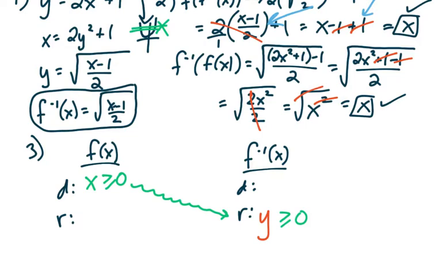Okay. Now, to do the domain of the inverse and the range of the original, which should also be the same, we should do the domain of the inverse. That's easier to find. Okay, our inverse is right there. Well, you look at that. That is a radical, so we have to deal with that.